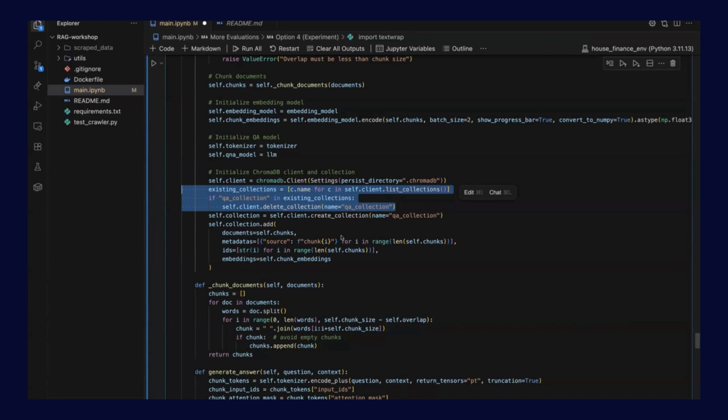You can call client dot delete collections.